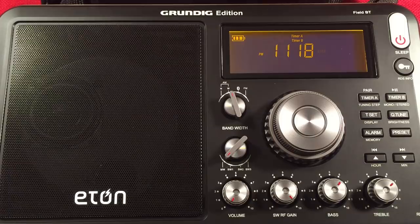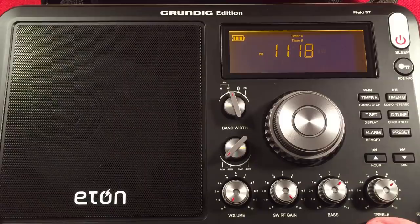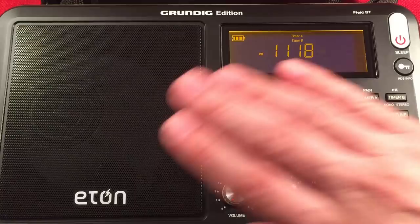And the medium wave isn't half bad. It's not the best medium wave radio. It's not like an EP Pro or anything like that. But it's fairly doable. I like it. I like the bass. Sorry, I keep pointing at this one. The bass treble controls are just really good. It sounds really good on the speaker. In person, it sounds really nice.